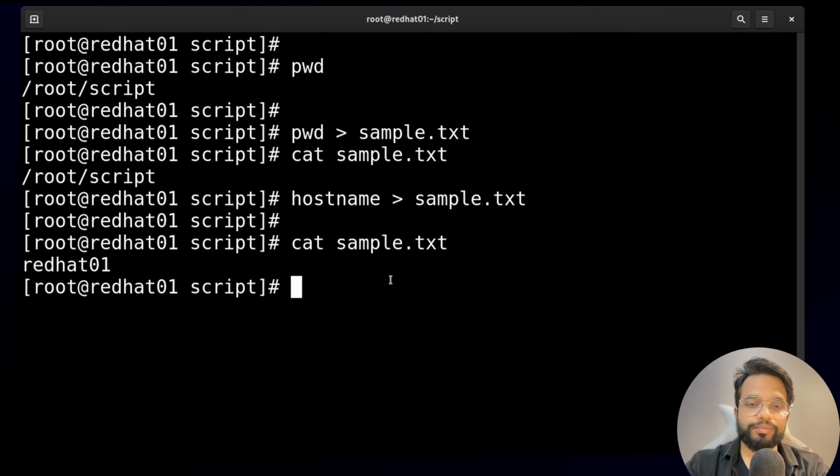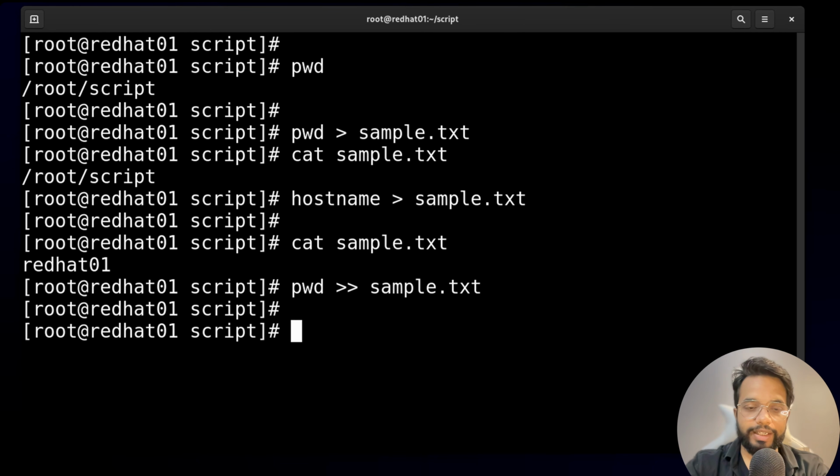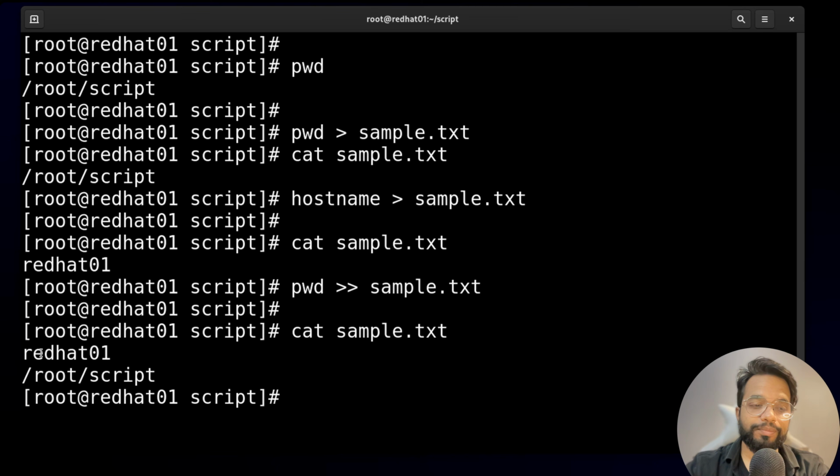Now if I use the double greater than sign and redirect into sample.txt like this, and cat sample.txt, you can see now the previous output was also stored. So this sign is used to append the output of a command to the file.